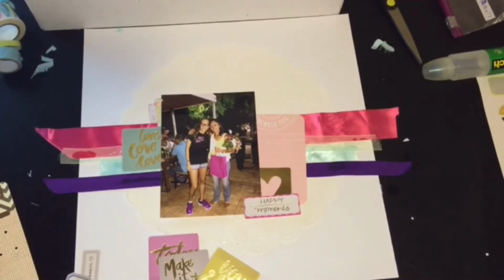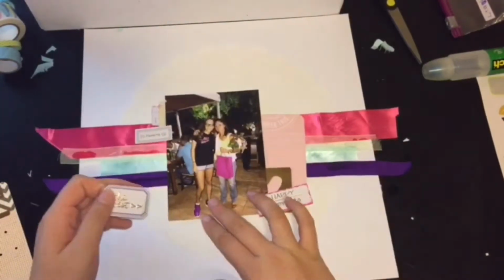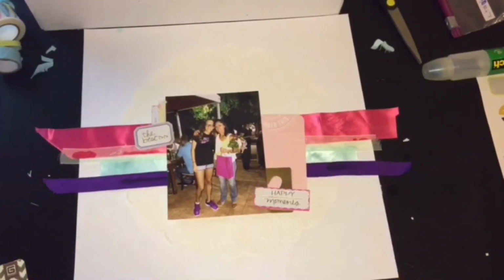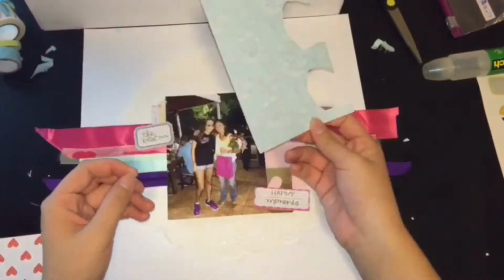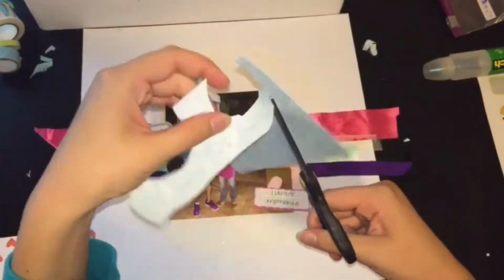And now I'm trying to incorporate one of those squares, but I don't like it. So I go back to the best, and then I also have favorite under that, and I'm going to decide whether or not I want to use that. So that's about it with my die cuts.